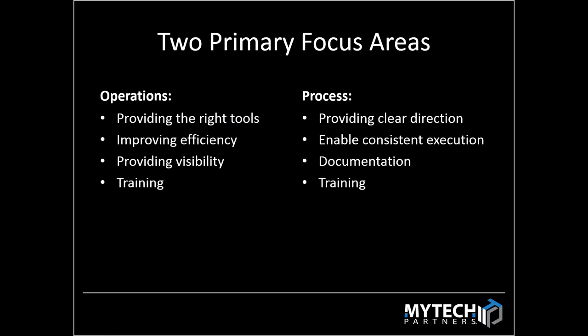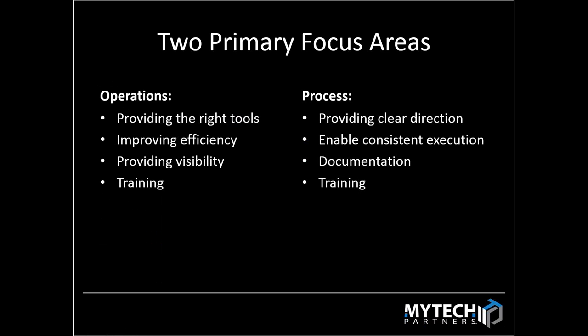From an operational perspective, it's about making sure that the people you have are given the right tools to do their job effectively. That could be a PC or a tablet, it could be the application, it could be a smartphone, it could be a handheld scanner if they're in the warehouse. It's also about improving efficiency, trying to drive out manual entry of information so they're not duplicating their efforts. The movie Office Space famously made the point that they shouldn't have to fill out TPS reports. So help them create efficiency by doing what they do.